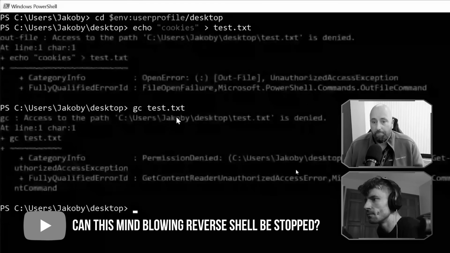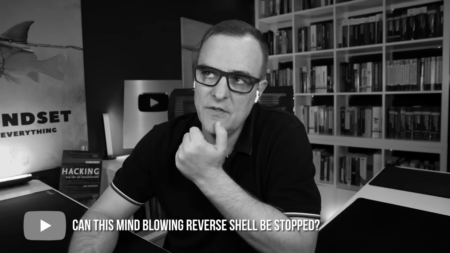The other part is what things can do when they're running. In the case of the Jackoby example, he was using PowerShell to reach out to the internet to get the polymorphic reverse shell. And PowerShell is very often used by threat actors. It's an incredibly powerful piece of software, and it makes sense for a bad guy to use it because it's on every Windows machine. Yep. So why would you not use it if it's sitting on every Windows machine?